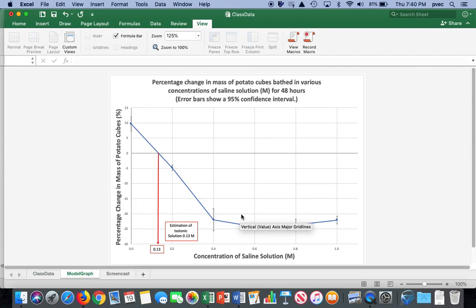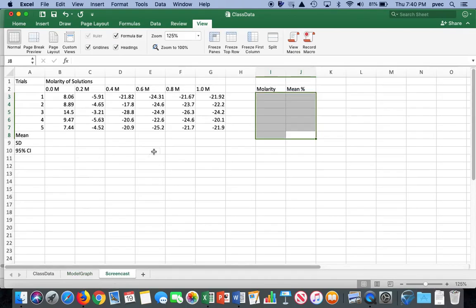I think I'll probably print this for you and give you a copy of it to work from in class. But I do want you to build your own on Excel. And good. So I've got another sheet over here where, yeah, I can just start from scratch.